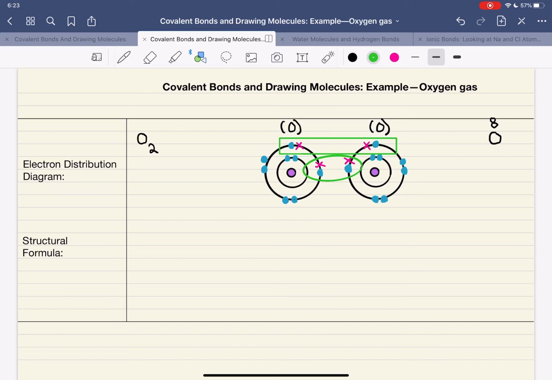So that is why we write out oxygen gas like this. Not with 1 line, but with 2. Because the 2 oxygen atoms actually share 2 pairs of electrons. Now I'm just drawing this to give you an example of a non-polar covalent bond. So notice that it's 2 of the same atom. They're both oxygen, so they're going to share each pair of electrons equally, meaning that it is a non-polar covalent bond.